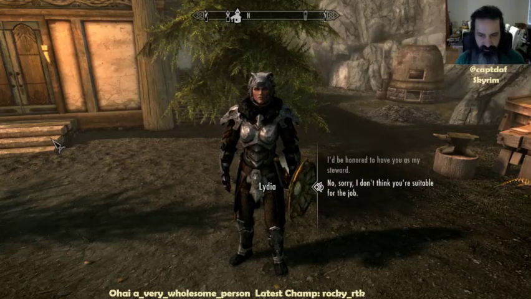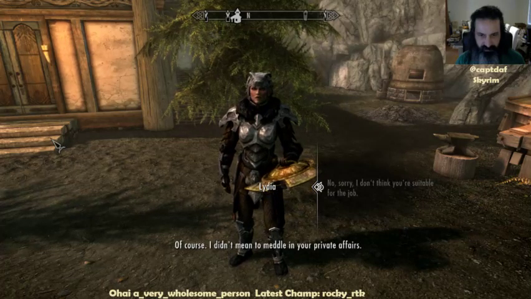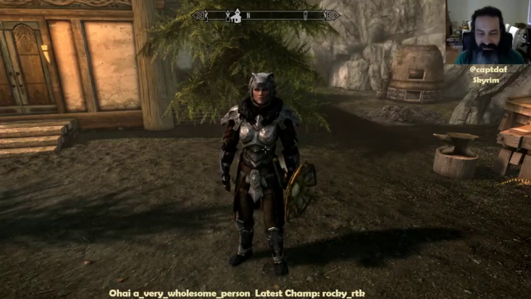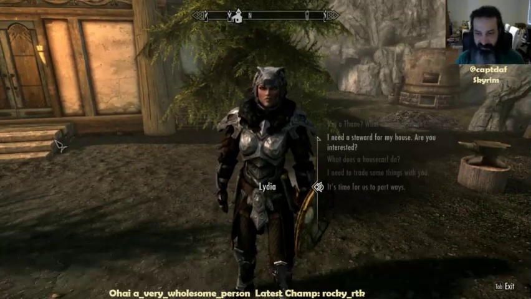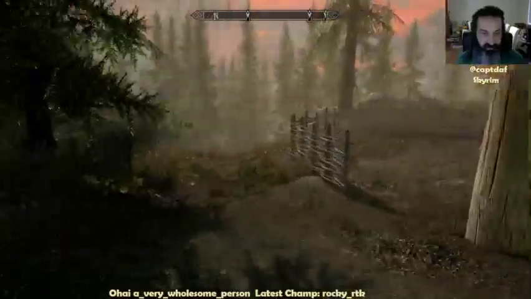No, sorry, I don't think you're suitable. Of course, I didn't mean to meddle in your private affairs. Oh, Lydia. Oh, you're breaking my heart. I've got your back. See, I can straight up ask her to be my steward. I'll follow. I can't ask her out.